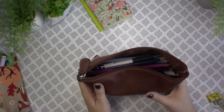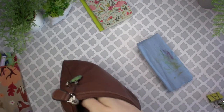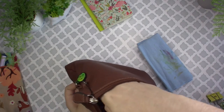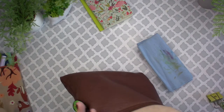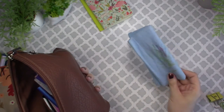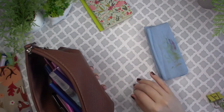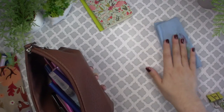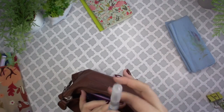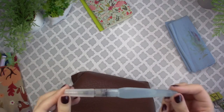First and foremost in my main larger pouch, I have some paper towels — I like these thick ones and just recently got them. I wanted to have my own, especially for painting on the plane, so I didn't have to find something. Along with that, I brought a variety of my water brushes.